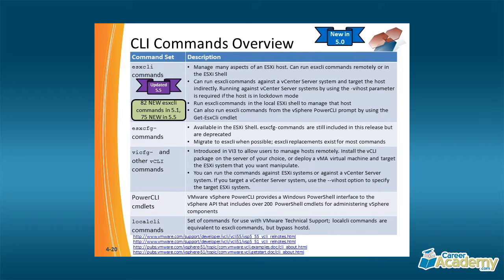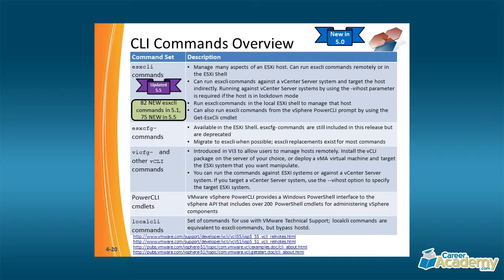Well, that's been replaced with an ESXCLI command, and we're going to talk about those in more detail in a little bit. The vCLI also adds interfaces or Perl scripts that give you the same kind of information that used to be available directly on a host using ESXCFG commands. Those are called VICFG commands. Remember, we've got a whole other interface called PowerCLI that we can use that is also command line based, and VMware introduced something called Local CLI to give them backdoor access and bypass the hostd process as we go.